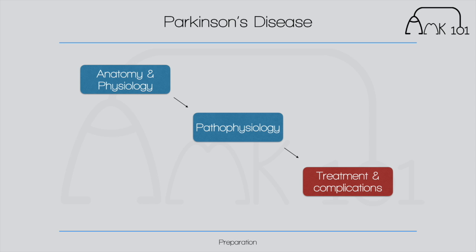If you're in first year, maybe second year, you might not have come across Parkinson's disease yet and might not have covered it in depth. So if you then go in and try and learn the treatment and complications, then it's not going to make much sense to you. You're going to be learning about something that you don't understand the basics of yet. So if you don't know the pathophysiology, what's gone wrong, how are you supposed to know what to treat it with? And if you don't know what's right normally, how are you supposed to understand what's gone wrong?